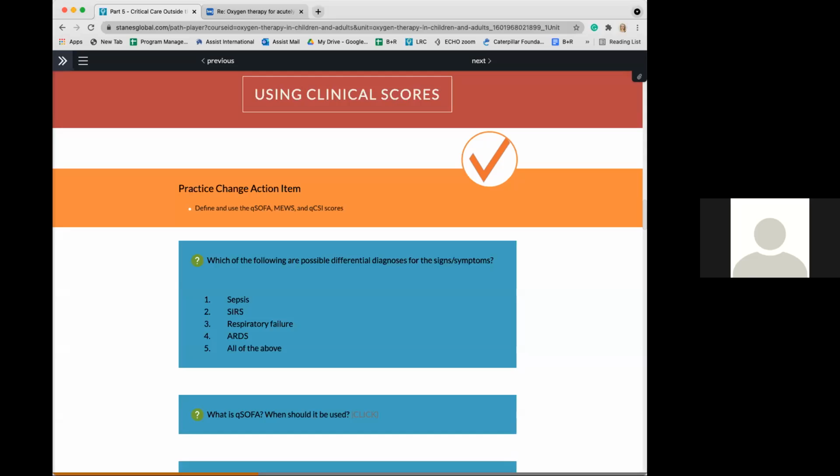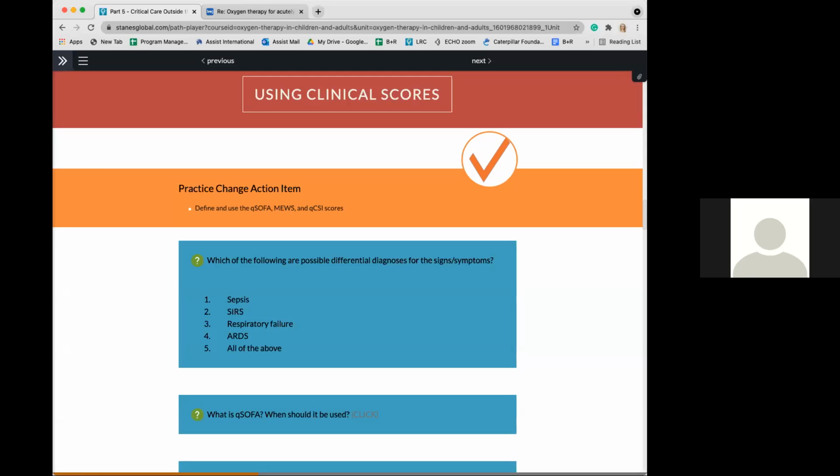Okay, I think in the interest of time, we have a few responses. Sarah, you can just show us a summary of those responses. Okay, well done. So we have the following options. So the question is, which of the following are possible differential diagnosis for the case that we have with the clinical signs that we have so far?